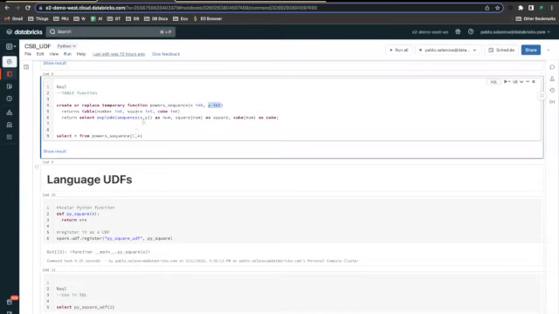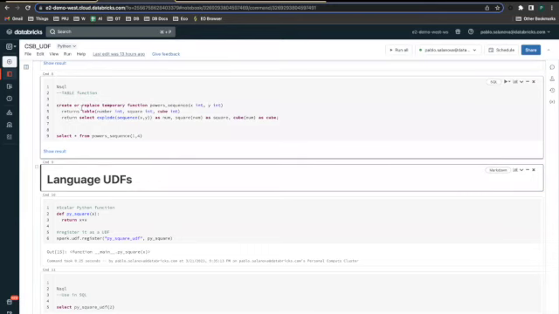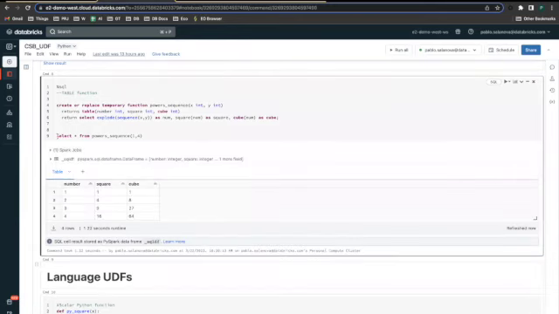So I'm going to create a sequence from X to Y. I'm using this explode function that's built into Databricks that basically explodes an array into rows. So I'm making rows, and then I'm just outputting the number, the square of the number, and the cube of the number. And that's all it is. Once I define that, I do a select all from my power sequence. This power sequence takes in the 1 to 4, explodes it into rows that are 1 through 4, and then it does the square and the cube of each one.